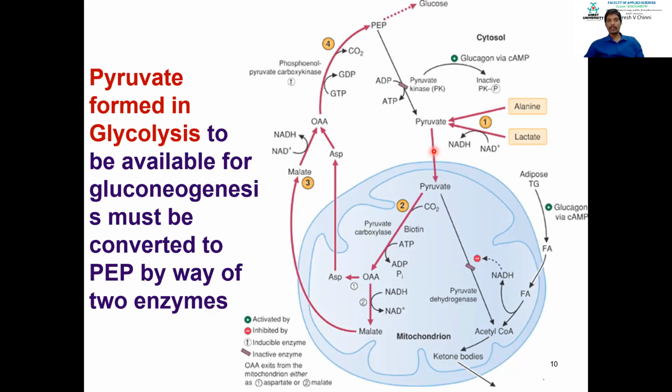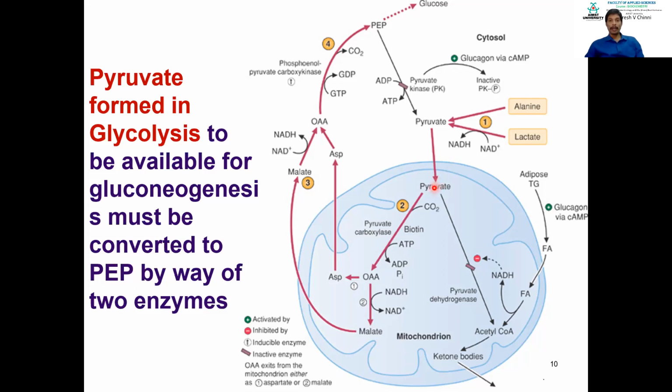Okay, so what is the way? As mentioned in the citric acid cycle, pyruvate, or any other molecule, cannot go directly from the cytoplasm to the mitochondrial matrix. But pyruvate has a special membrane protein for transporting, called pyruvate translocase. So here the pyruvate translocase allows the pyruvate to enter into the mitochondrial matrix. That is the first step.